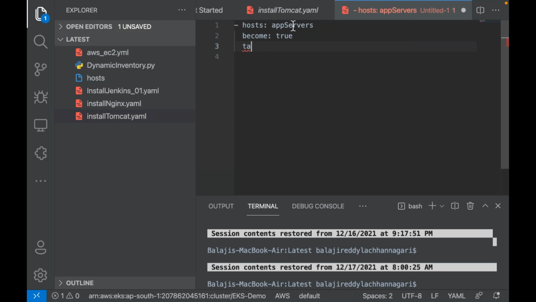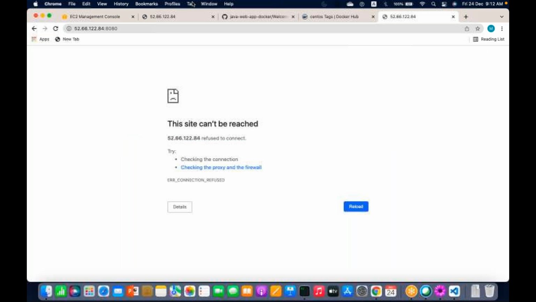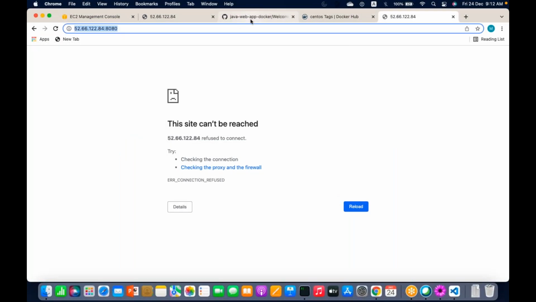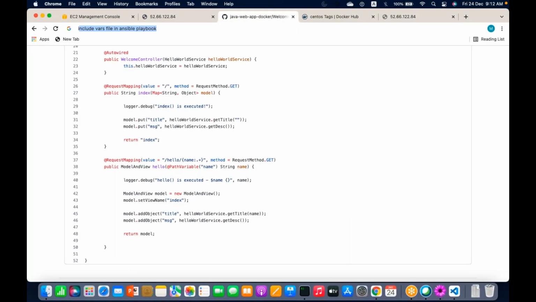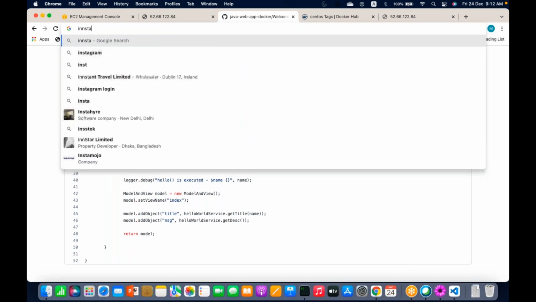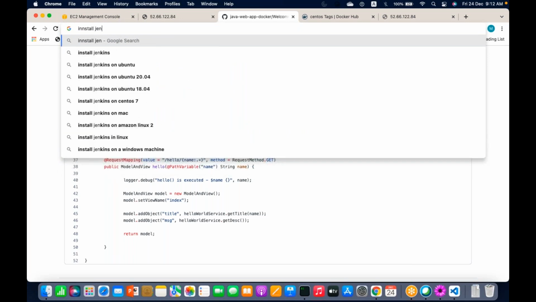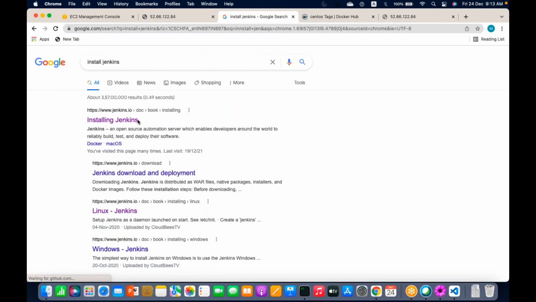Then what do I need to write? Tasks. So whatever way you have done manually, let's say, how did you install Jenkins? You followed some commands manually, you executed, right? I'm going to the official website.